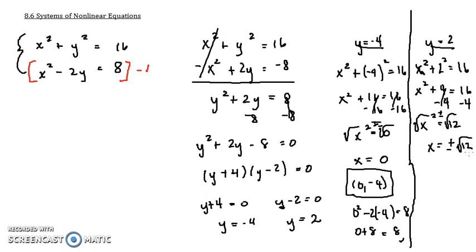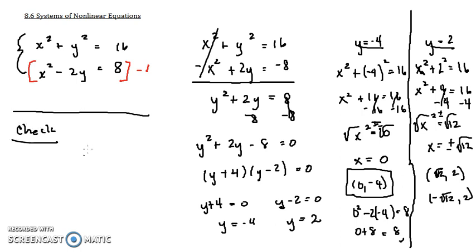All right, that does reduce, but you remember, for me, you don't need to. So for this one, we actually get 2 points. We get, sorry, I did that backwards. We get square root of 12, 2, and we get negative square root of 12, 2. And we need to check both of them. I'm going to come over here for the checking part.